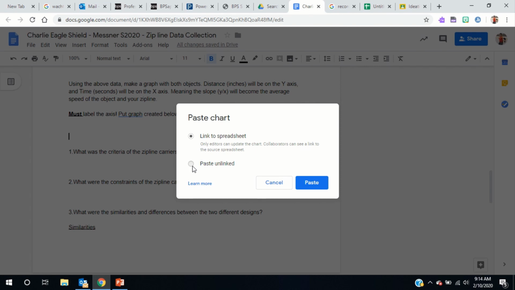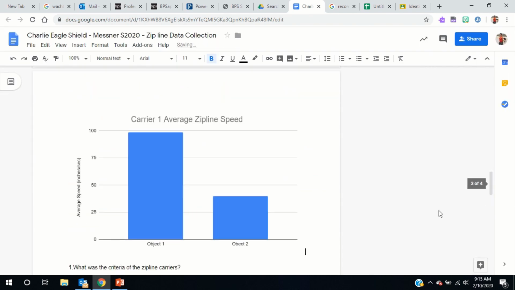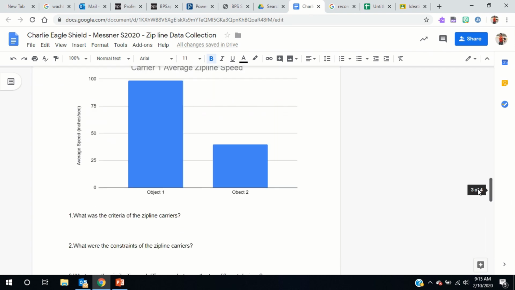I'm just going to unlink it, right? Because what it's asking me right now is, hey, do you want to link your chart to that data set? And then basically, if I would change something in my data set, it automatically updates. For you guys, that might be worth it. For me right now, I'm in Charlie's stuff. I'm not going to link mine, and I don't want to mess up his stuff when he actually starts putting stuff in. So I'm just going to say no, paste it. Okay, there you go. There's your graph.